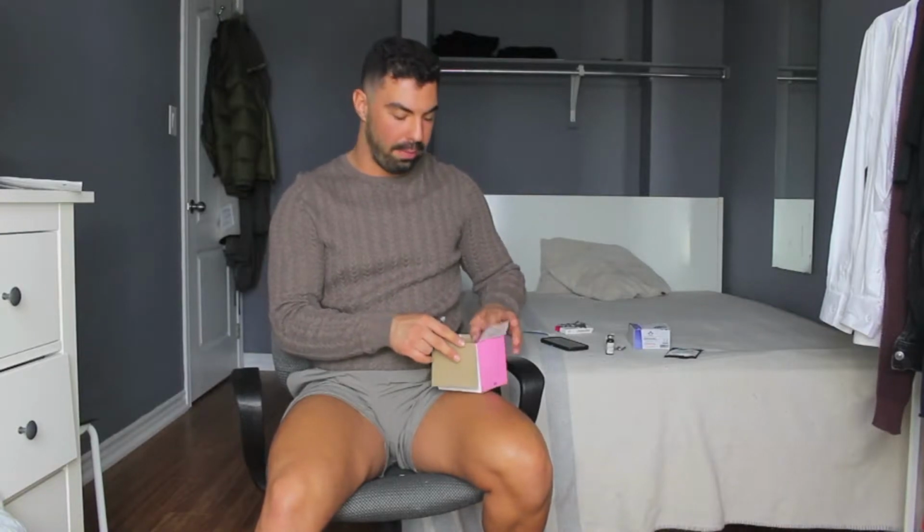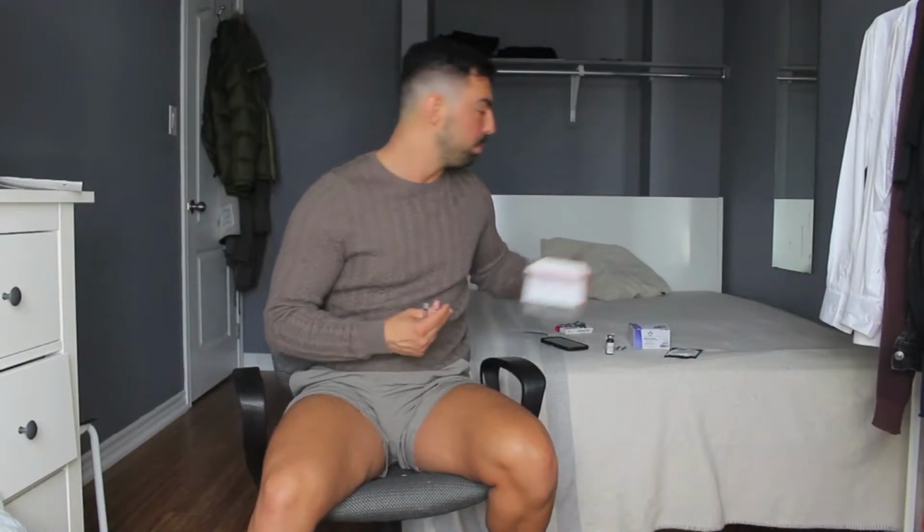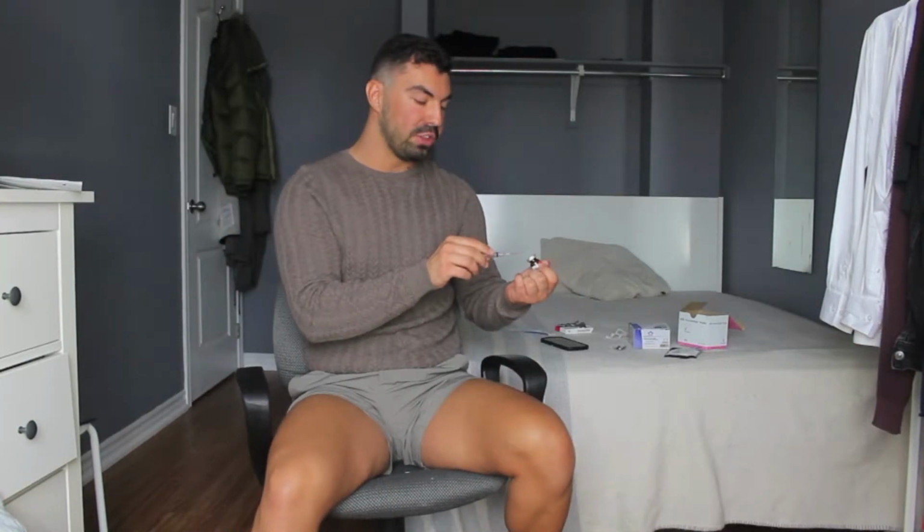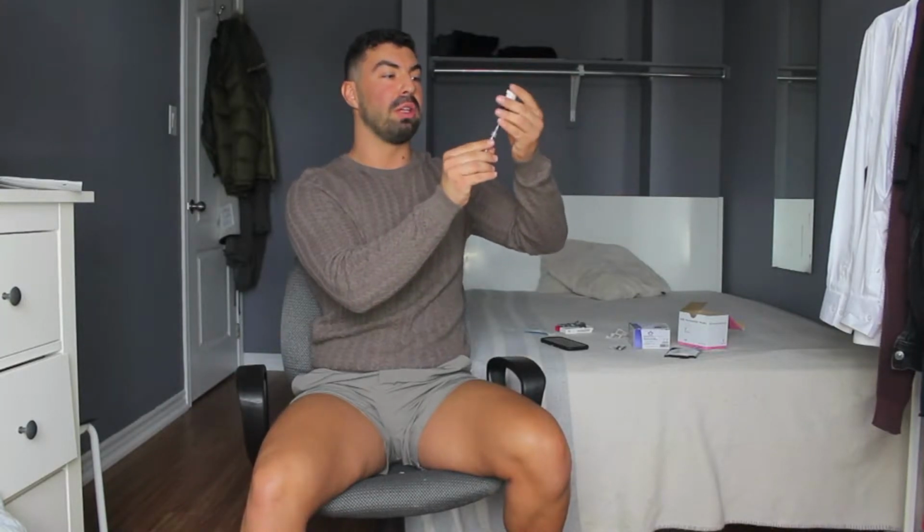Obviously, getting on a cycle, a big side effect is the growth of acne, and with an estrogen blocker like Anastrozole, it helps control and prevent any acne from forming. Like I said, growing up, my acne was horrible. Even if I was to slightly touch a portion of my face, the next day I would wake up with a big white juicy poppin' pimple that squirts out egg yolk. If it wasn't for the estrogen blocker, I would be breaking out left and right.